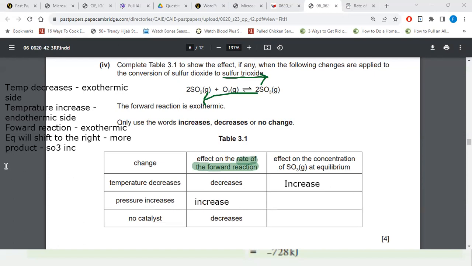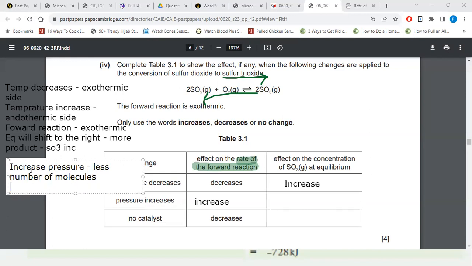Now, we have to talk about what will happen to the equilibrium position. To discuss that, we have to remember, again, just like with temperature, what happens when the pressure decreases and when it increases. What we had studied for pressure was that when I increase the pressure, the reaction will go to the side with less number of gas molecules. Yes, correct. And if I decrease the pressure, the reaction goes to the side with the larger number of molecules. Exactly.